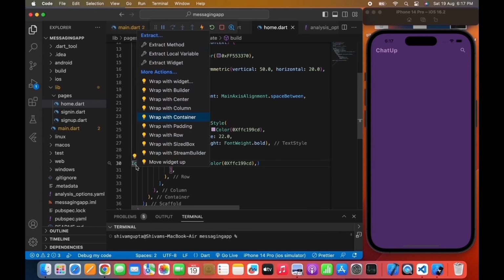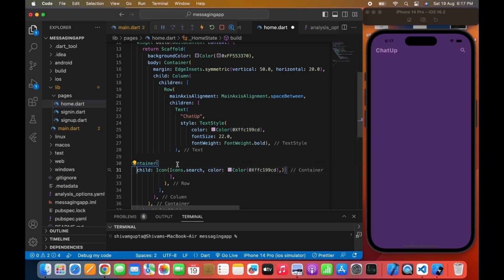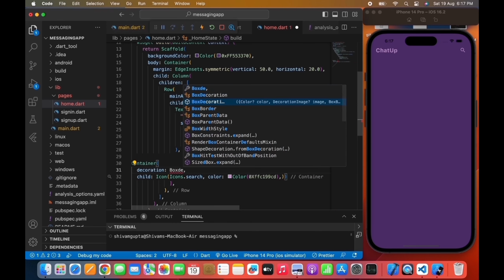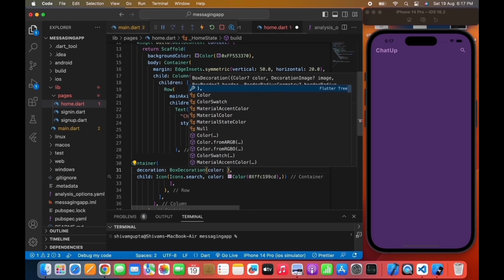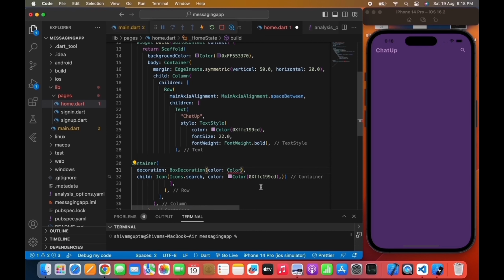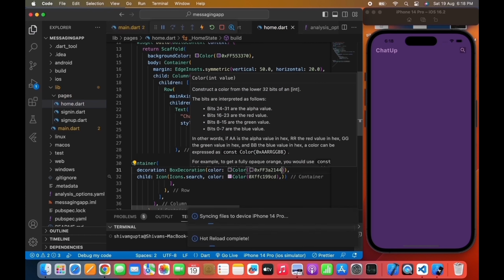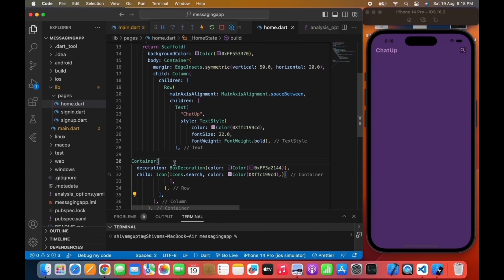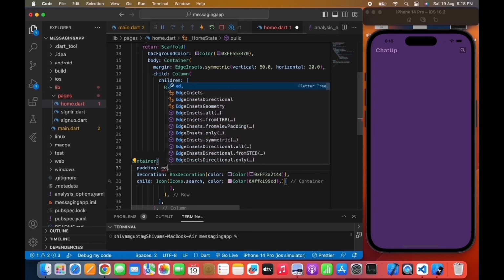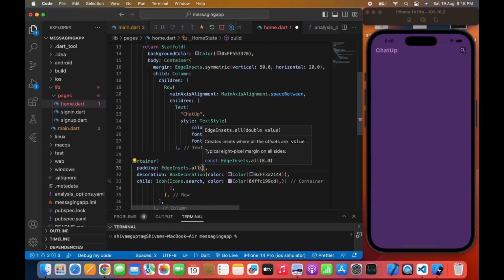Now I'll write the icon with the container and write decoration, BoxDecoration, color, and we'll give a custom color here. Now, as you can see, when I'm writing the custom color, I always start with 0xFF.